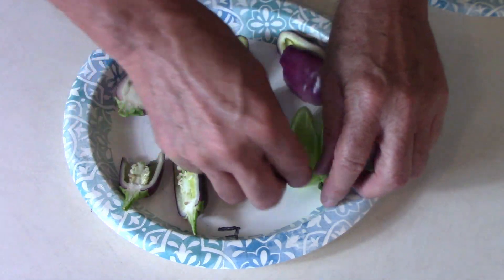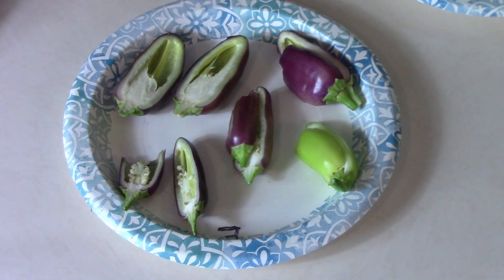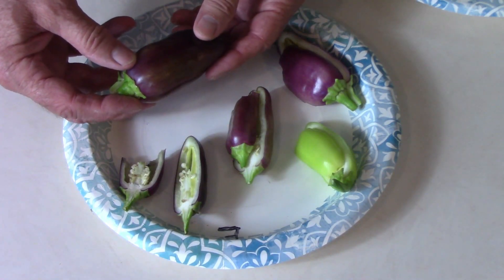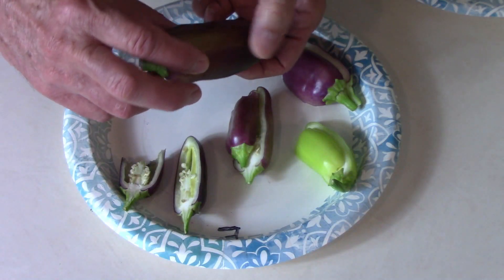Just for the heck of it, I'm going to go ahead and, without resting, take a bite of this yellow one. That's got more heat than any of them — that's actually pretty hot. I'd call it maybe a little less than your average jalapeño, but it's got very noticeable heat. This other one I don't think I'll even bother tasting, because it's very similar in appearance to the F1s, so I don't think I'm gaining anything by saving seeds from it.